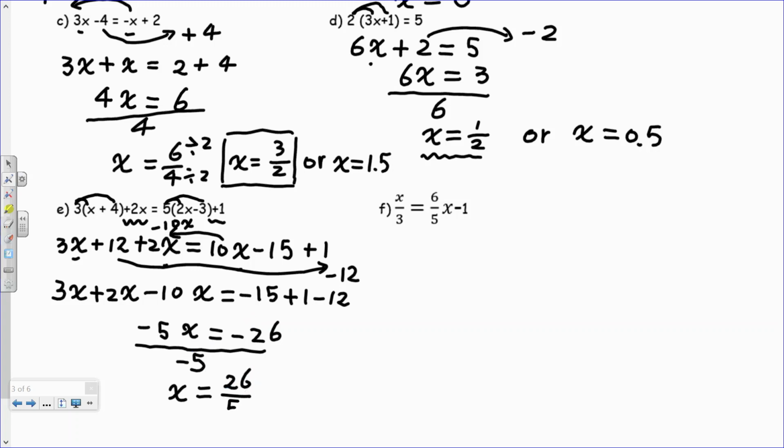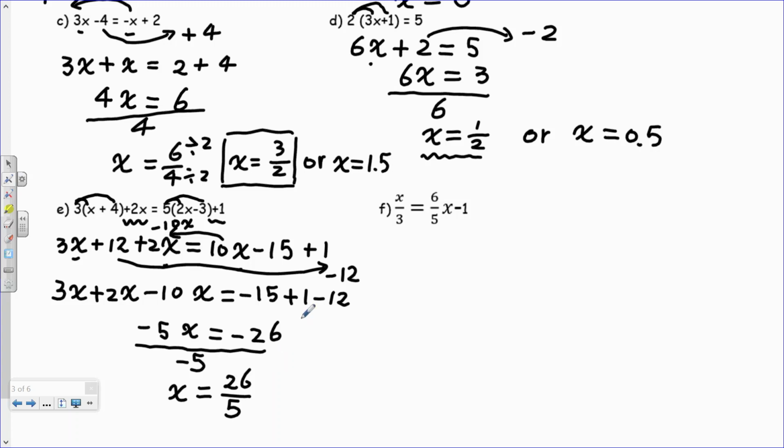Then it's done. So now pause your video and redo questions D and E to see if you are able to get the answer correct. If not, rewind the video and watch the steps again. And if you still have questions, please don't hesitate to ask for help from your teacher. So pause it. Then once you are done, we are going to continue.